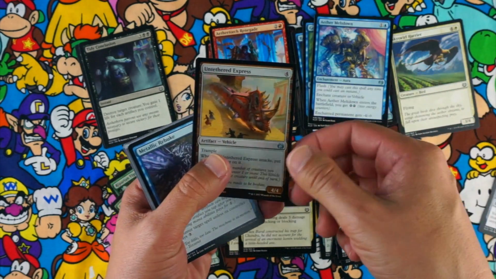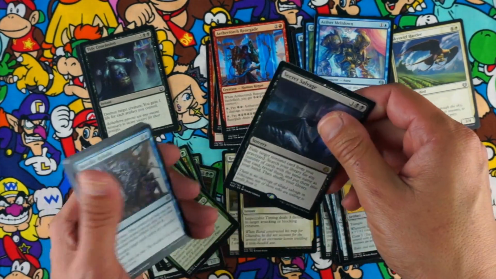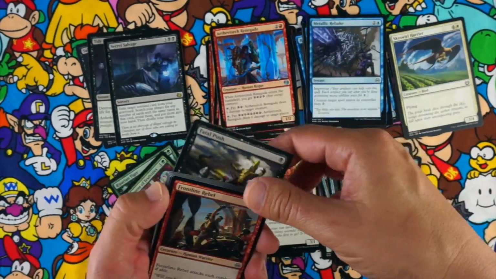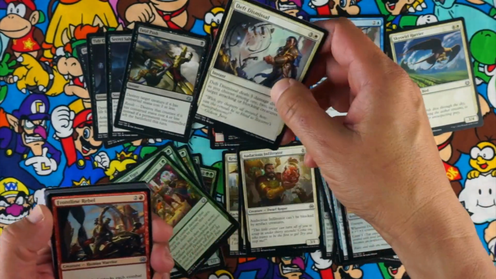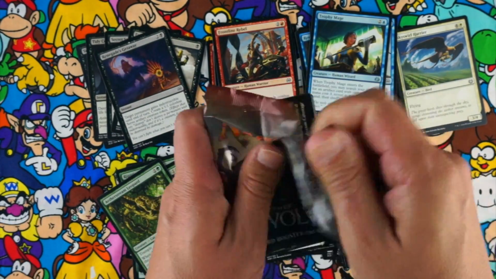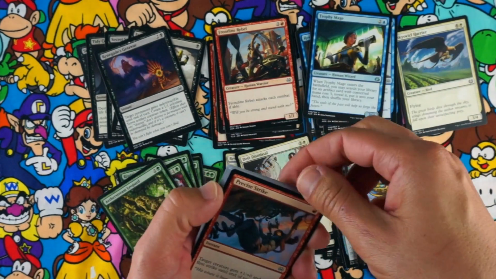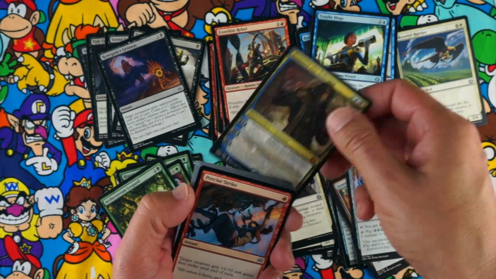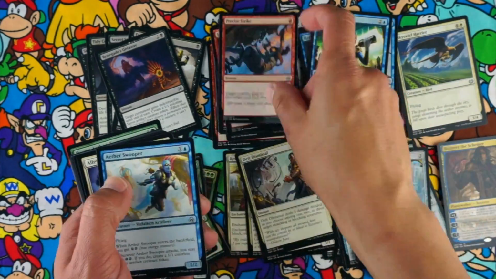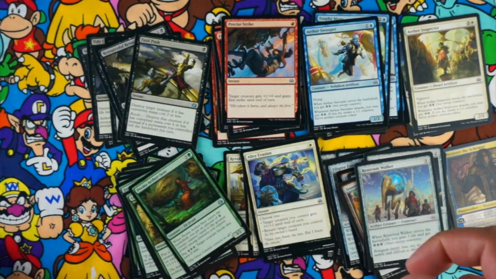Oh, nice! Untethered Express foil. Heck yeah. Secret Salvage, that's not good. Oh, Fatal Push, that's good. Oh, Tezzeret. Very nice. Blue's looking better and better. Another Fatal Push. Jeez.